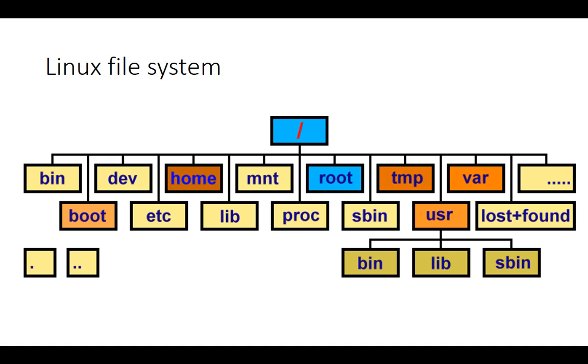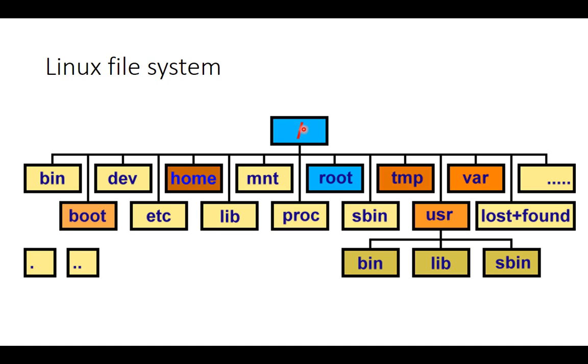So this is the Linux file system snapshot, and like the Windows operating system, Linux also organizes its files in hierarchical directory structures, that is, like tree patterns. And as you can see from this figure, the first directory in this file system is the root directory, and this root directory contains other files and subdirectories, which contain more subdirectories, and so on and so on.